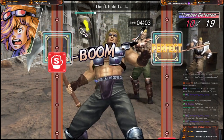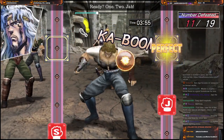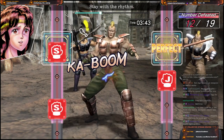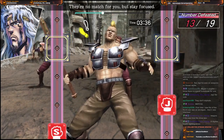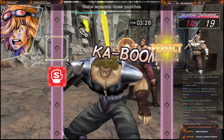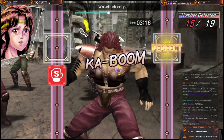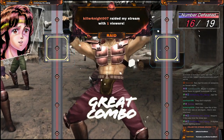Keep attacking! Don't hold back! Take it out! Down! Next, complete the combo. Ready? One, two, jab. One, two. Right, left, right, left. You're just getting started. You got it. Stay with the rhythm. Excellent. Next up, let's go. Ready, stance. Breathe. There's no match for you, but stay focused. You got this. Focus. Gotta separate those punches. Lay it on him. Keep attacking. Stay focused. Watch closely. Concentrate. Do the next one even better. You can do this. And that's it.